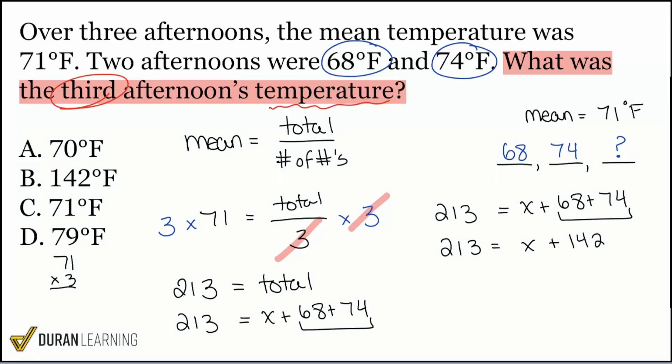Now the last step that we'll take to get the final answer is just solving this equation. We'll subtract both sides by 142 and we are good. So boom, right there cancels out on the right side and we have 71 equals X. And that's why the correct answer here is going to be answer choice C.